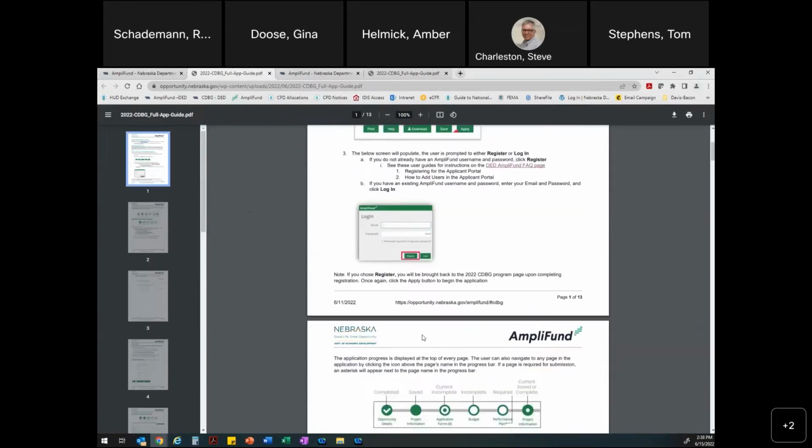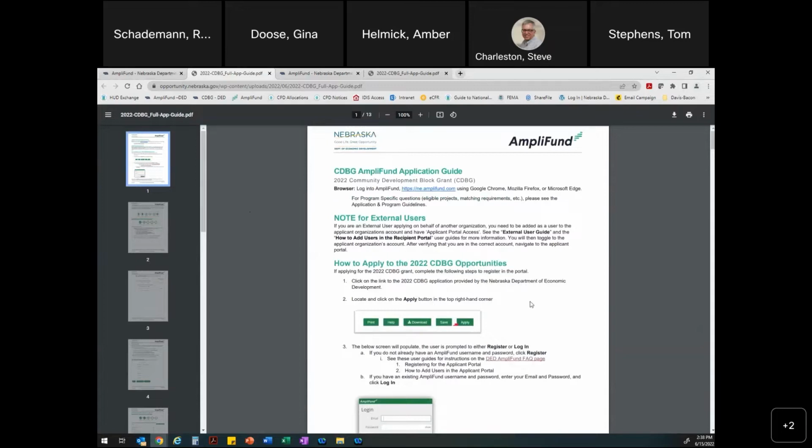If we're getting lots of questions regarding a certain area of the applications, we'll be updating these application guidance documents, and we'll make sure to put a date. Always make sure you are looking at the most recent version of our guidance documents.